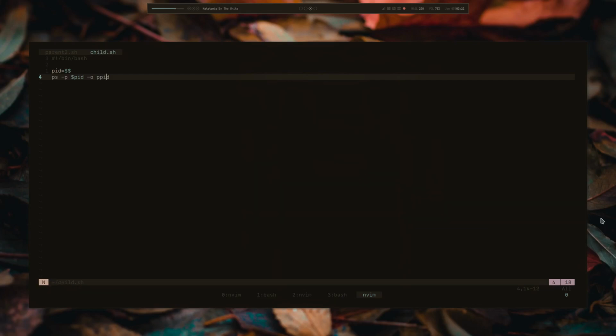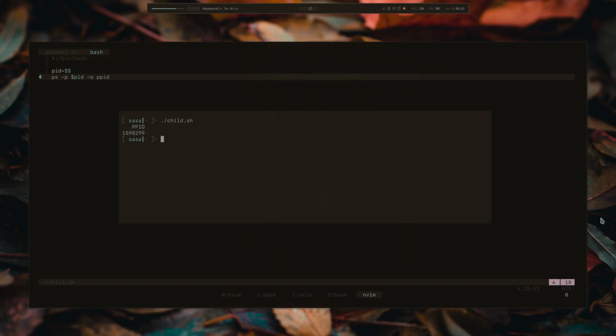So, okay, let's try to use that process ID the same way we used it with our script's process ID to actually get more info. But obviously, here we get two lines. The first one is the header, which basically just holds a label for all the information that PS will output. In this case, we are outputting only a single piece of information. So yeah, we see one column in both rows, I guess.